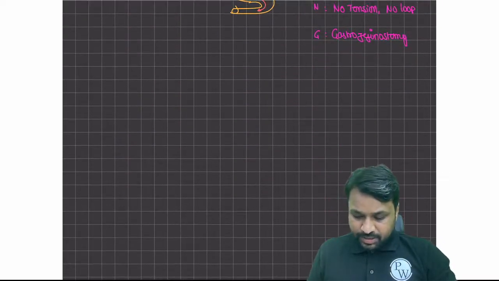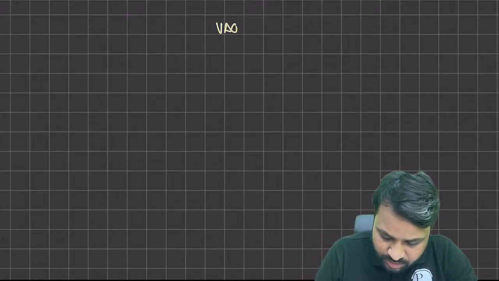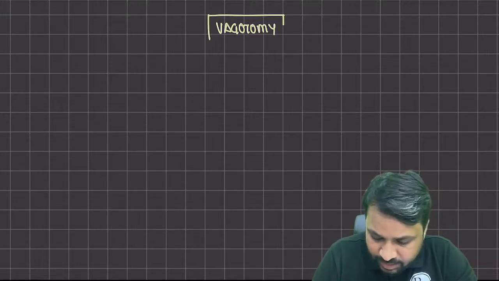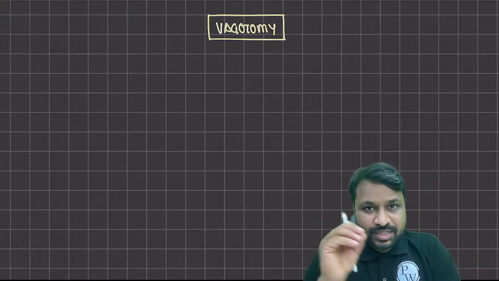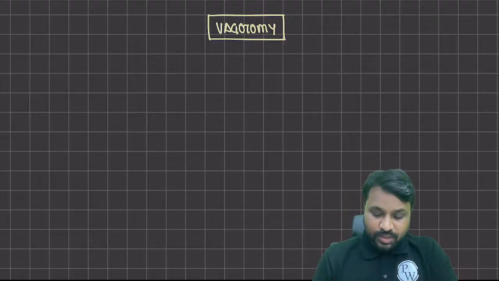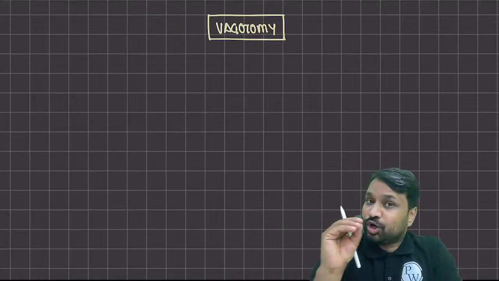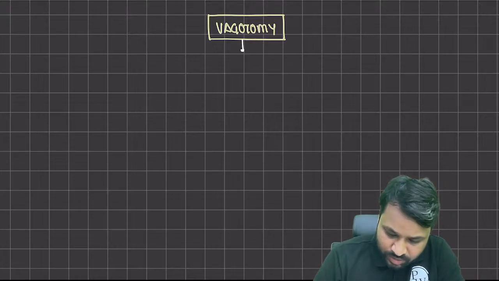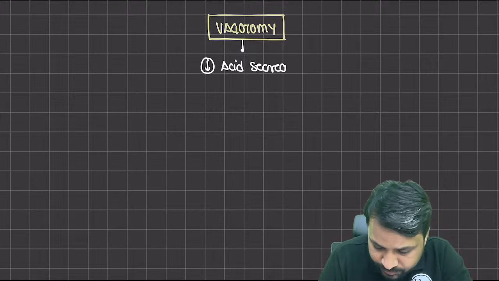Okay? Now when you talk about acid reducing surgeries, we have vagotomies. So we're talking about vagotomy, again a very interesting component here. The basic concept of vagotomy is to decrease acetylcholine. If you go back to our physiology of acid secretion, where I explained in detail what stimulates and what stops it, I told you the most potent stimulator of the parietal cells is acetylcholine, that is the vagus. In order to stop that, you have to do a vagotomy. So the goal of vagotomy is to decrease, to reduce, the acid secretion.